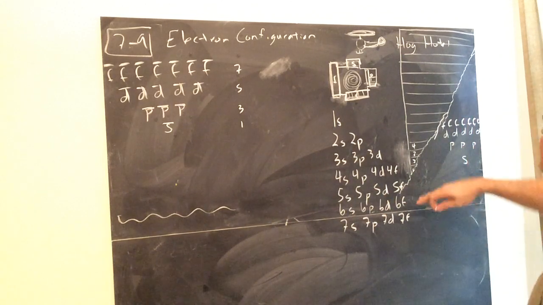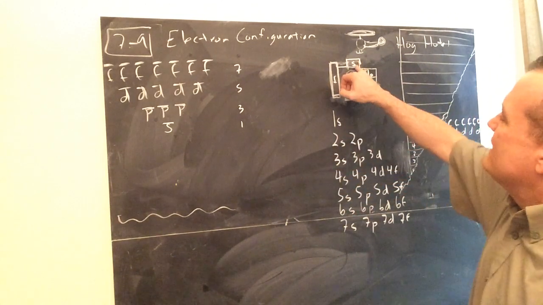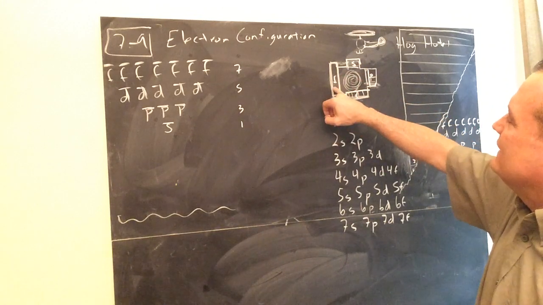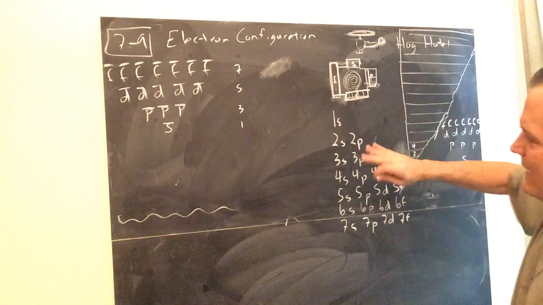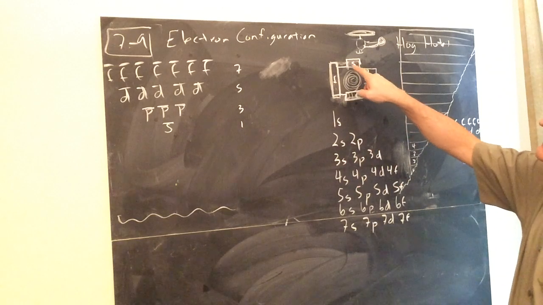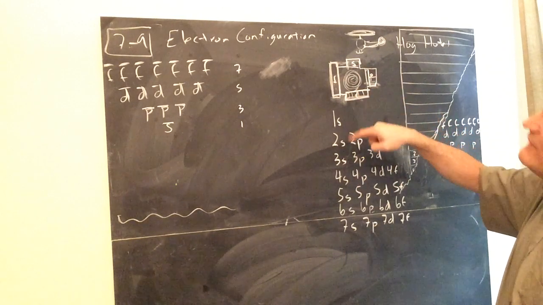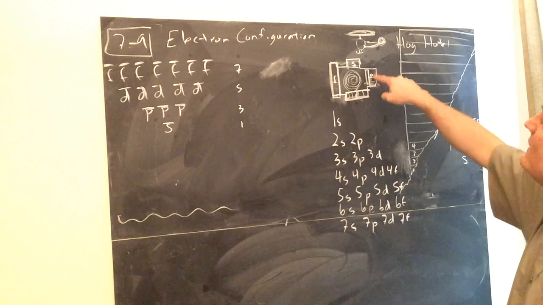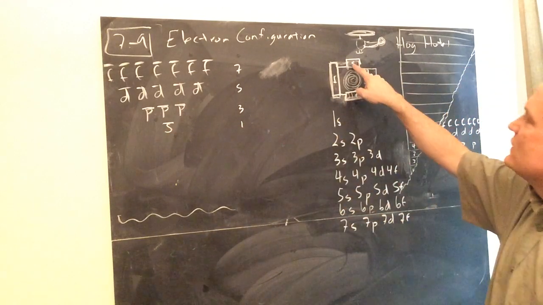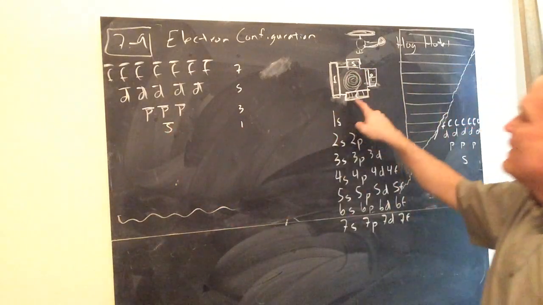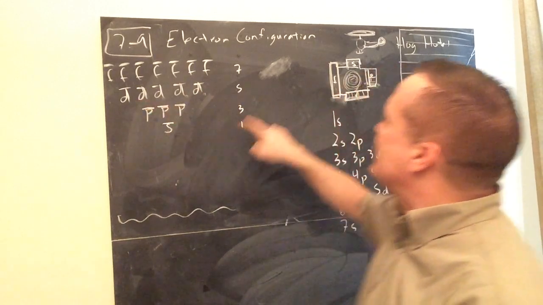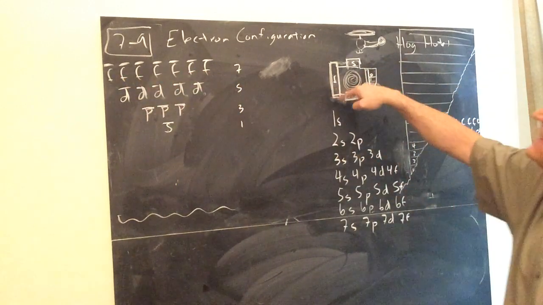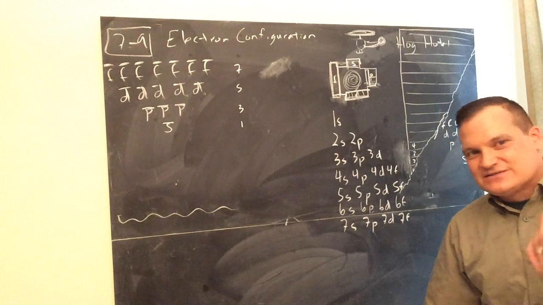I've told you to memorize that the Hogg Hotel has an S, P, D, and an F wing on every floor. Well, pretty much every floor. I'll explain that in a minute. But on any floor you go to, if it's the 5th floor, 25th floor, 80th floor, there are 3 P rooms in the P section. There's only 1 S room in the S section. There are 5 D rooms in the D section, and there are 7 F rooms in the F section. That's something to memorize.